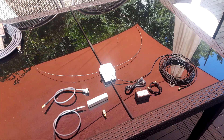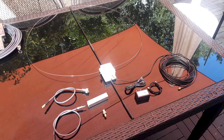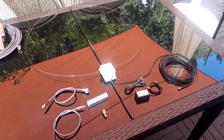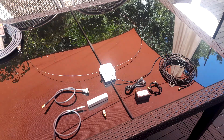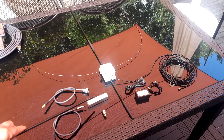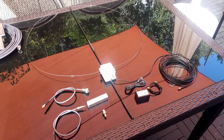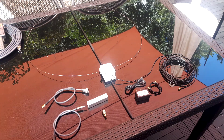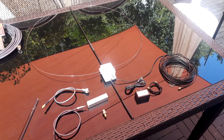I want to get the technical stuff out of the way. The amplifier produces a whopping 20 dB gain, and I believe it — I really do. The working current is 150 milliamps and the working voltage is 5 volts, which means you can power it with a power brick or a cell phone charger.